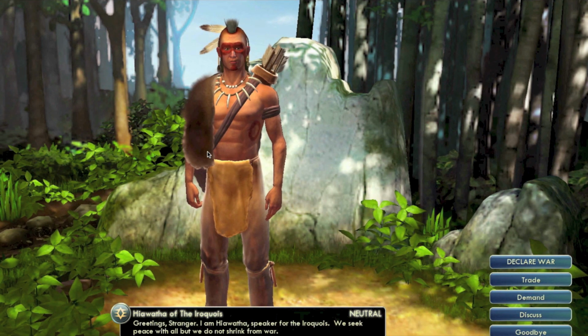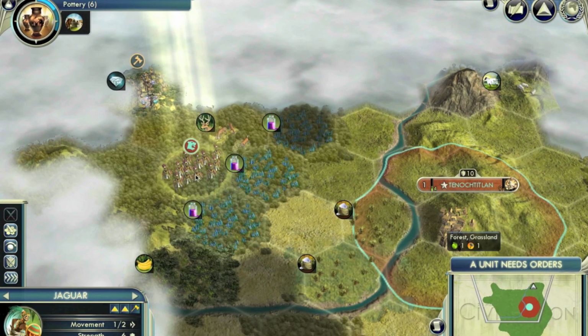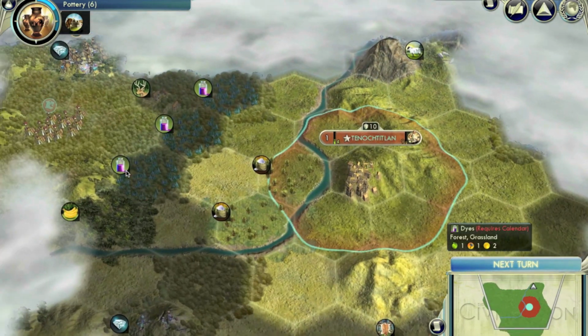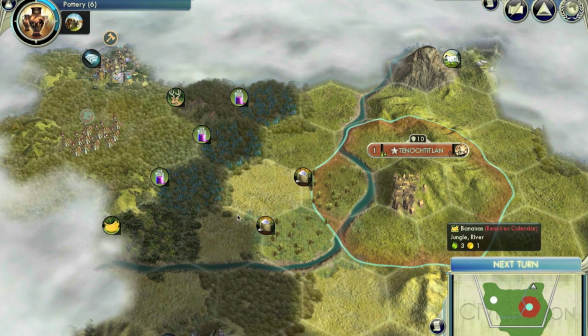Well, that's cool for you. That's fine. See you later. There's his warrior right there. Haha, my Jaguar's stronger. Don't see any goody huts yet. That's alright, we'll find some later. Tenochtitlan grows in 4 turns. It's all nice and well.